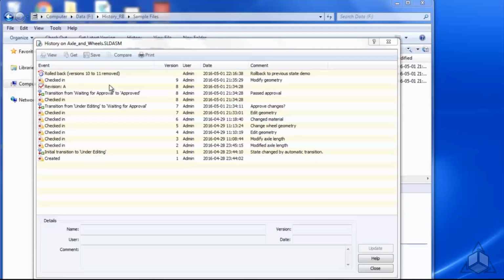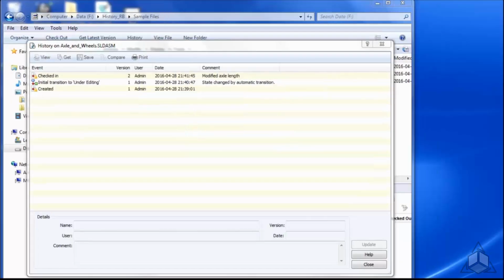Rolling back a file is basically moving back to a previous state in the file history, and anything that took place after the specified version is permanently deleted, which is a potential pitfall, so if you plan to utilize rollback privileges, you'll want to be aware of this. Rollback is often used working in an R&D type environment, where you're creating versions with lots of changes. You may create versions that are no longer of use, or decide that a specific version is the version you want to move forward with.